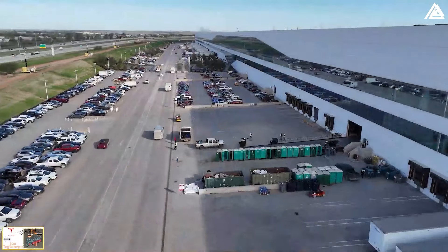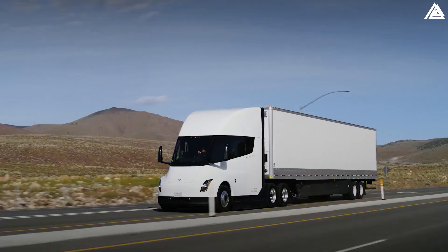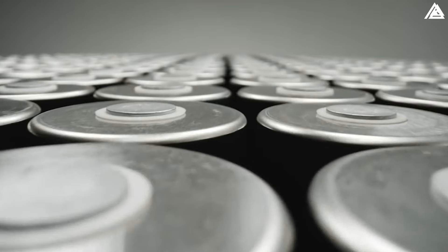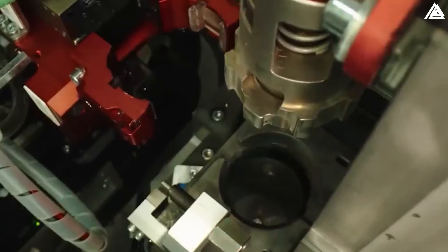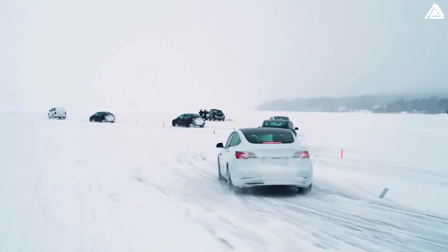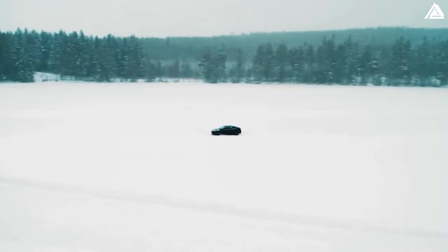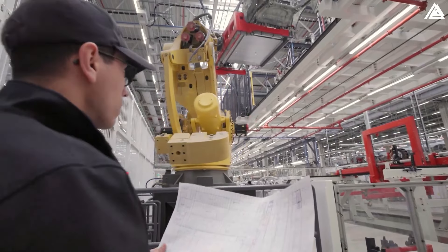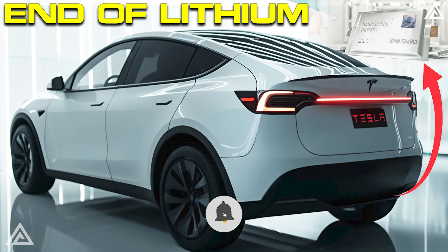The 2024–2025 period is a critical time for Tesla, introducing new electric models driven by their latest battery technology, which is generating significant excitement. In this update, we delve into the details of Tesla's advanced 4680 battery featuring components from China's technological forefront. We also explore Panasonic's custom-made batteries for Tesla's top-tier vehicles, how these batteries perform in cold conditions, and essential tips for navigating the cold without a hitch.